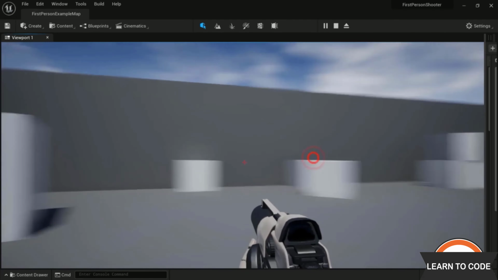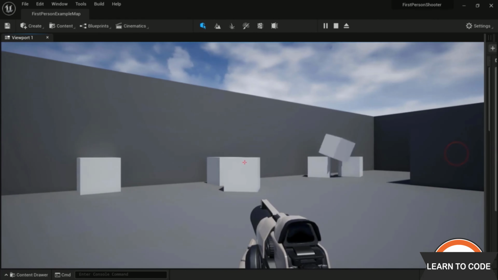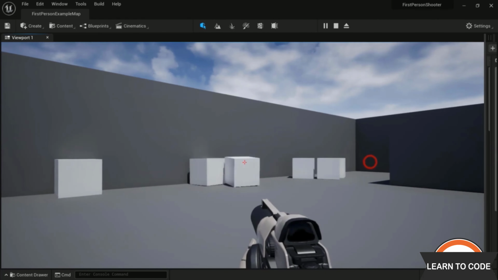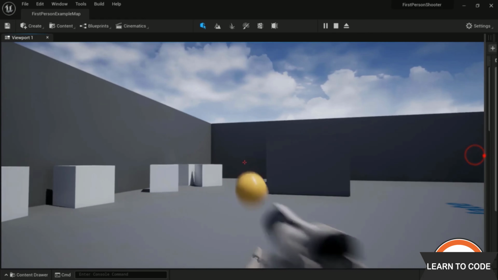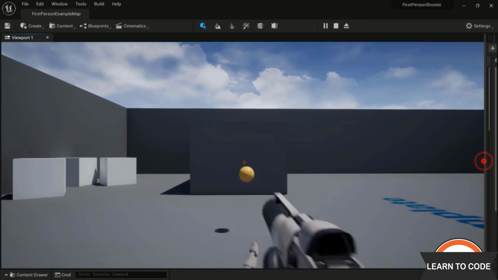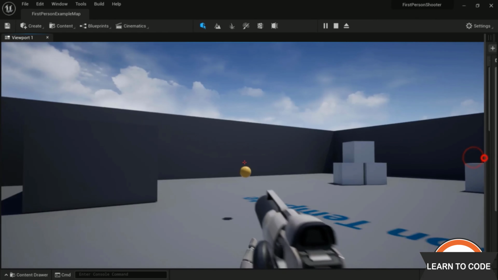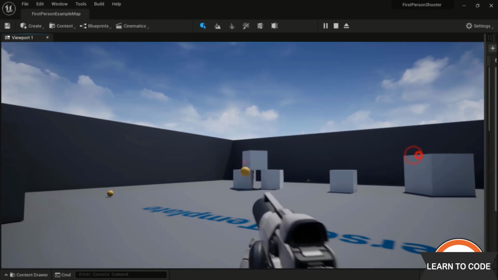Alright, so by default we have physics enabled on these cubes and collisions as well, because if I hit one of these cubes, they get moved around. Alright, and also I can shoot projectiles at objects and they'll bounce off walls and off of the cubes as well.